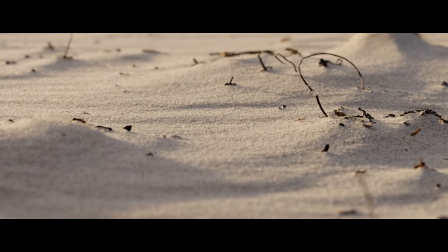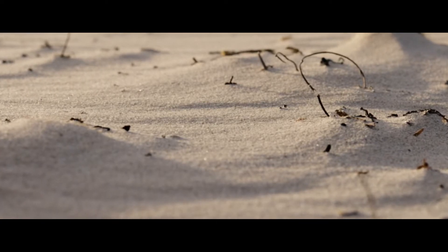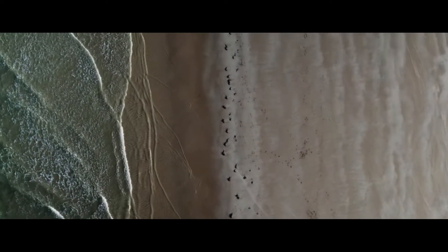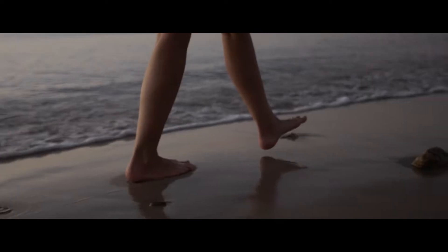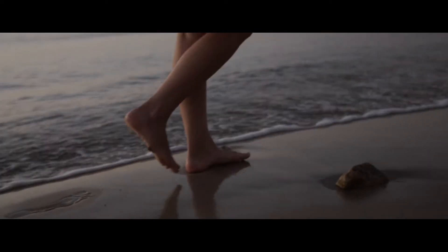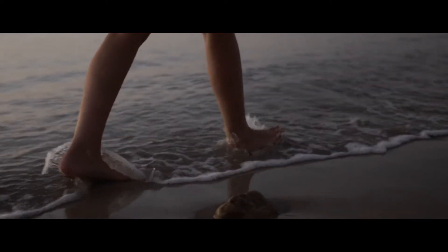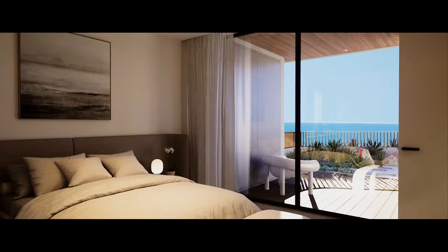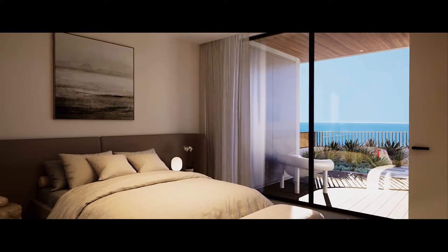Ostro is a celebration between land and sea. It's an exploration in how light dances across built form, and how the rough volatile ocean and the unpredictable nature of water interacts with the smooth, fine-address sand. The design is focused on how people will use the space and how the architecture relates to place.